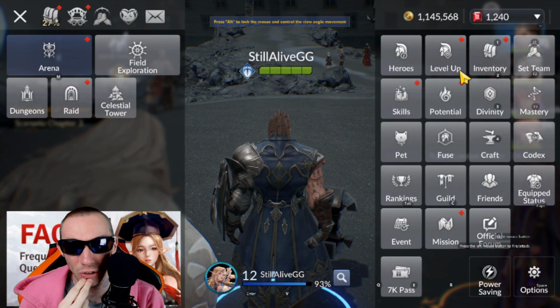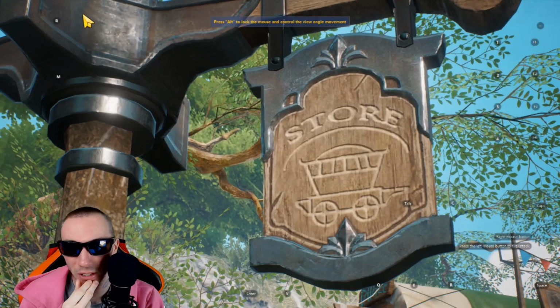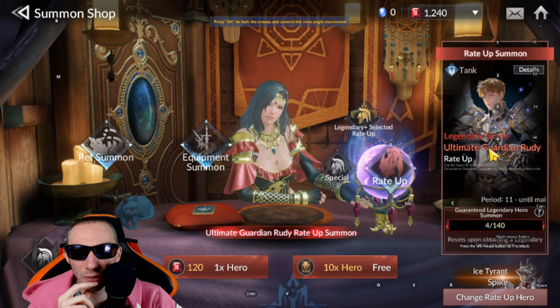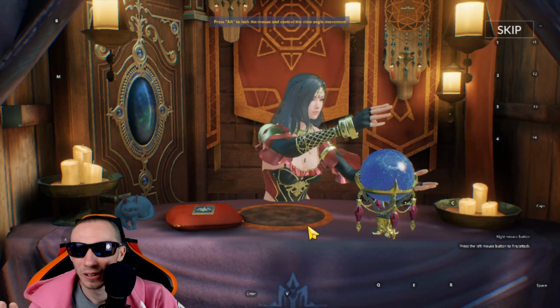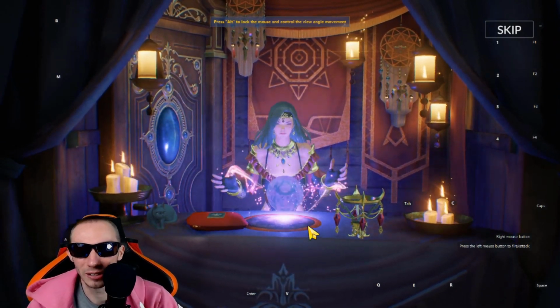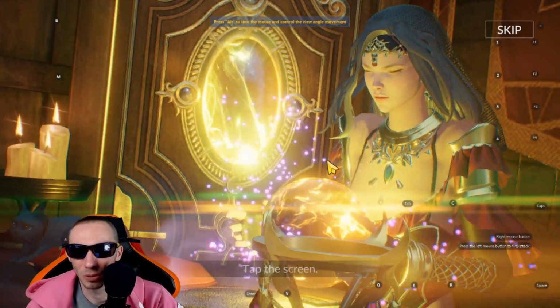One thing I want to do real quick before we end the video, I know I made this video a bit long, but I got some summons I want to do. I wanted to do these on camera. The tank right here is what we have as our rate up summon, so hopefully we could get him or somebody else. Honestly, the pull rates on this are ridiculous. It's like 0.0003% chance to pull something good.